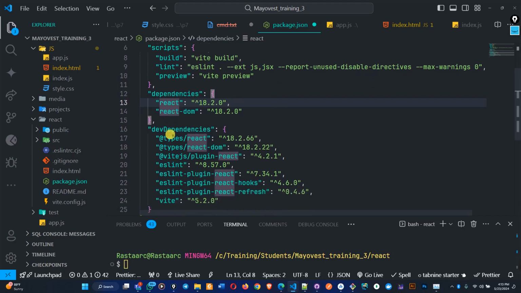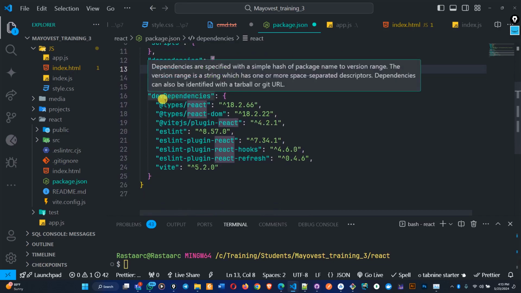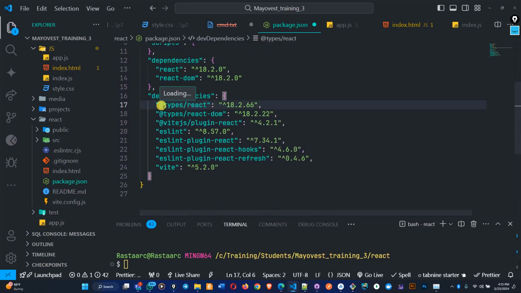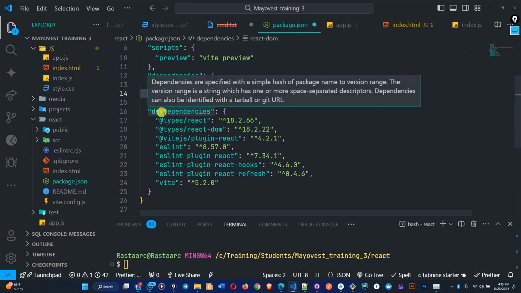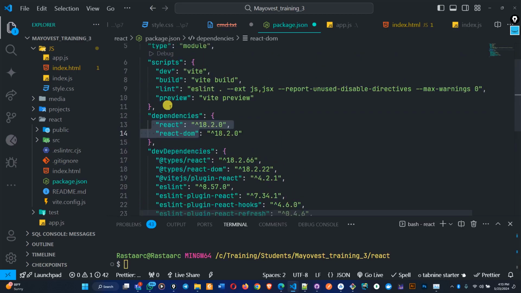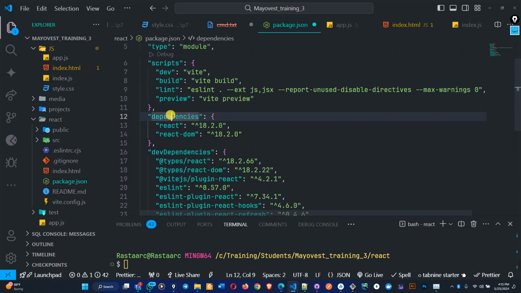So these dev dependencies now, they are dependencies too that you use in your project. They are libraries too that you are using in your project, but they are only going to be there when you are developing your application. So when you are in development mode, that's where all these libraries are going to be used. But when you are in production mode, these are the only two libraries that are going to be installed. That's why the name is dev. Dev dependency is only used when you are developing the application, while the normal dependency here is used when you are dealing with the production code.